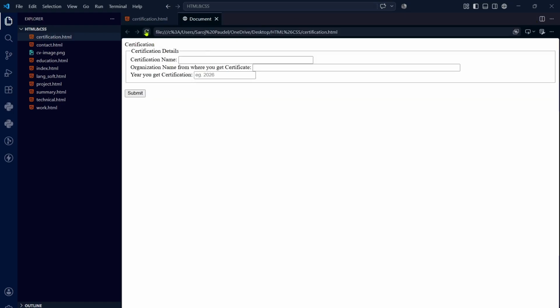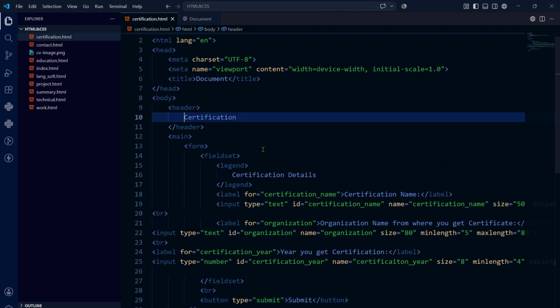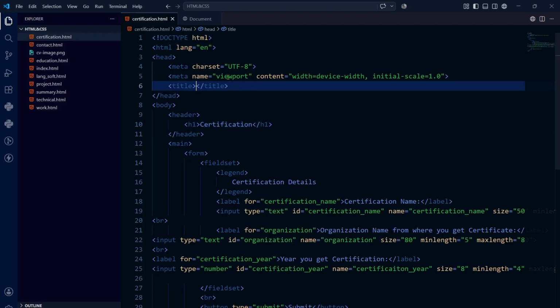What's the problem I notice here is I forgot to make the h1 header, and in the document I forgot to write certification.